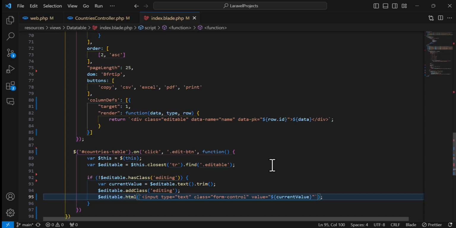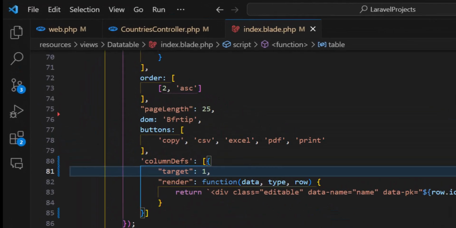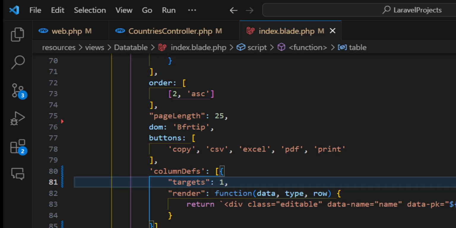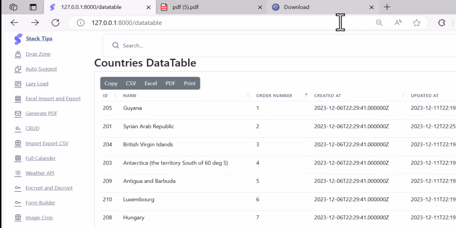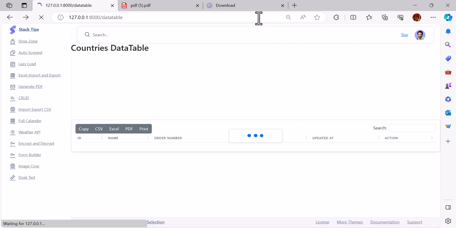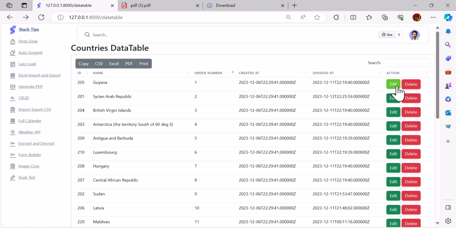Okay, let's close this and save it. Okay, now let's go to our browser, refresh our page, click the edit button. Yeah, it changed to an input field.